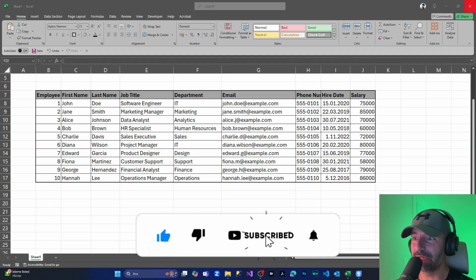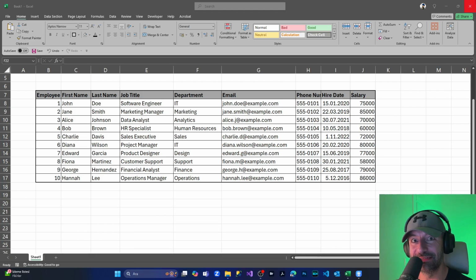In today's episode, I'm going to show you how to recover your unsaved Excel files in a very simple way. In order to do that, I have opened a simple file and I have created an employees table here. And I've done a bunch of things and designs. I have created the table borders, etc.